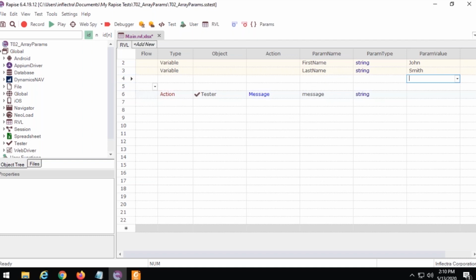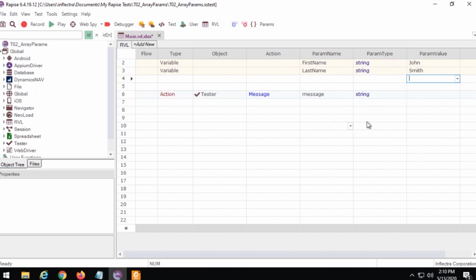There are many statements recorded or written manually somewhere. And then I want to output the first name and last name to have these values available in the report. So when reviewing the report, I may see which user was used for execution.